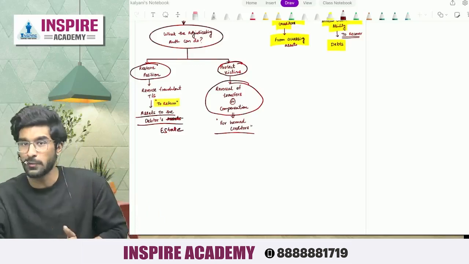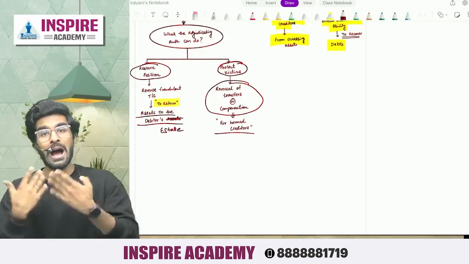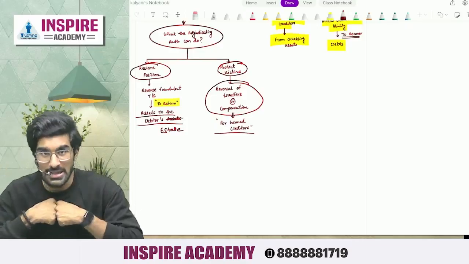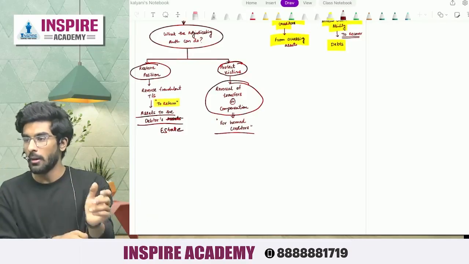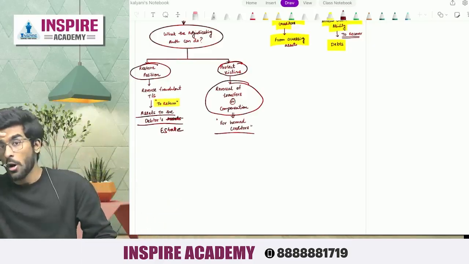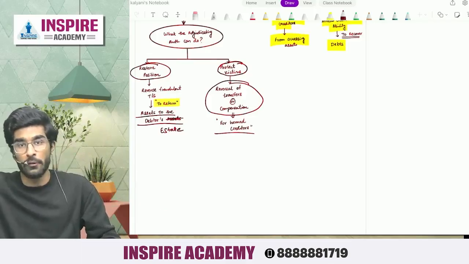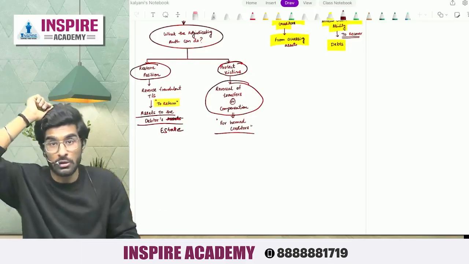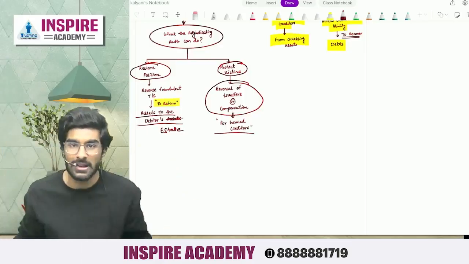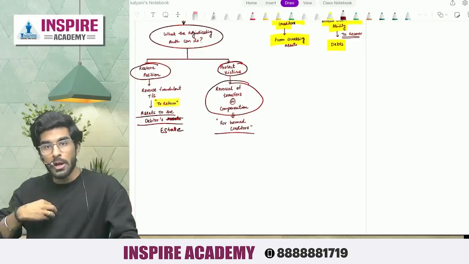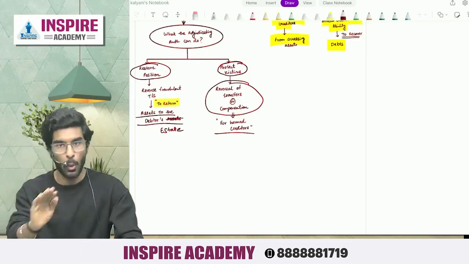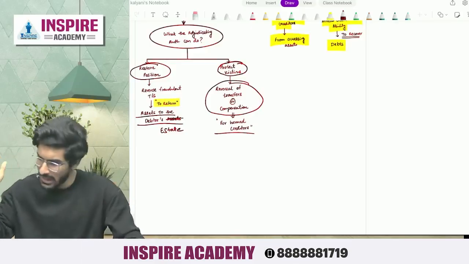To unsecured creditors first, to secured creditors first, or to that creditor who has given away his right to enforce his security interest, or will you give the sale proceeds to the workmen, or to the employees, or what about the insolvency resolution professional? What about the government dues, taxes payable? What about the preferential holders? What about the equity holders? Everyone keeps asking us, to whom are we going to give priority? Every single thing has been written down in the Insolvency and Bankruptcy Code 2016. Okay, very, very simple. So let's get started.